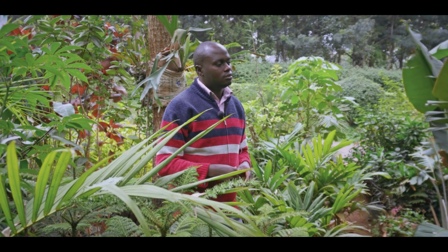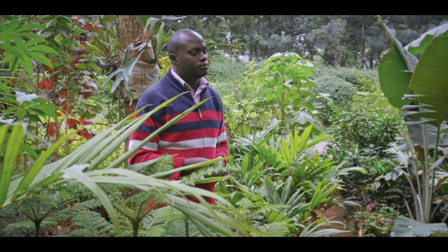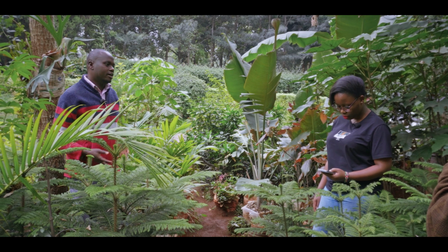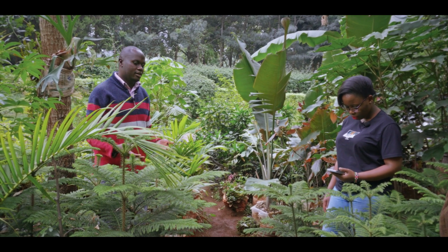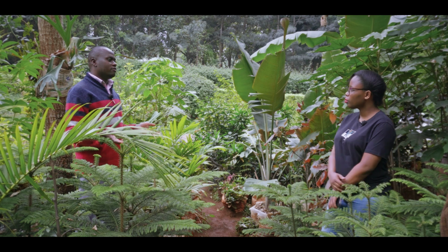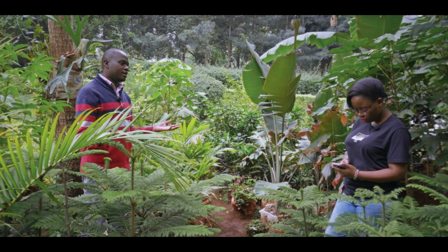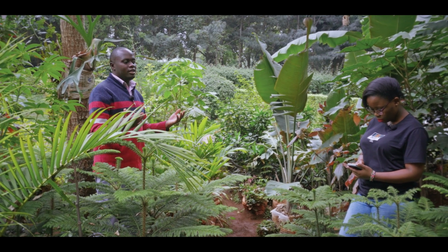Now, what are the benefits of one wanting to invest in gardening when it comes to home? You see, everyone loves nature. I personally love nature. You do not build a concrete structure in the compound and not give a space for your nature. It's good to have greenery around you for fresh air, to clean your air, for shade, and fruit trees that are there for your kids to eat. Nature cleans the air around you, the chemical air we live in. So those are some of the benefits you have.